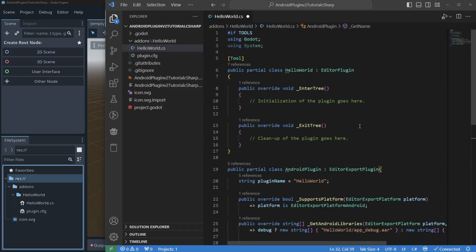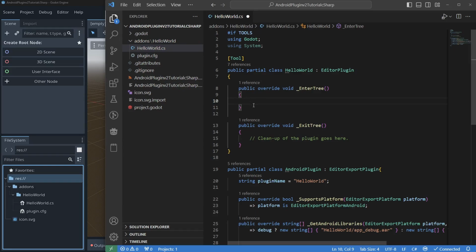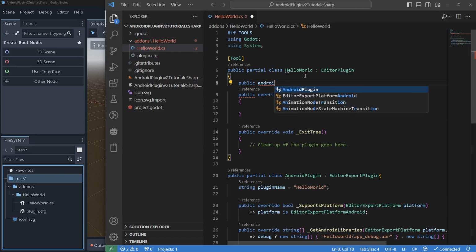And now from here, we need to actually initialize and load that plugin. So we'll come up here and we'll say export. And we'll need to load that plugin into memory. Now we need to house that plugin for a long time in memory. So we'll say public Android export Android plugin, like that, plugin.